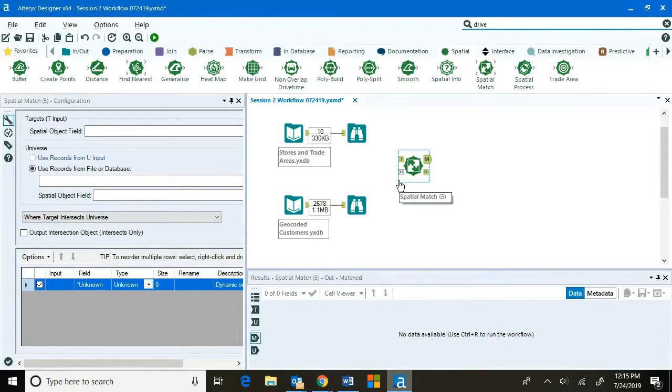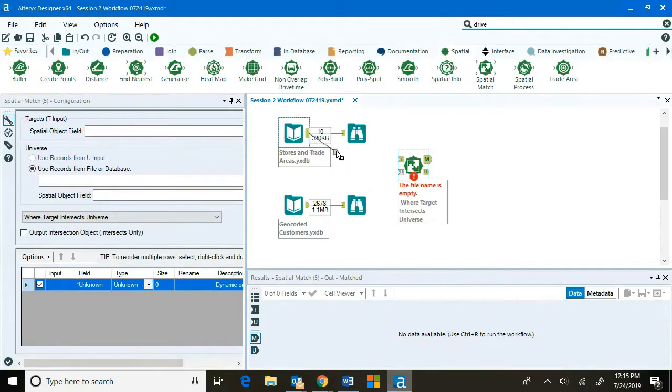So I'm going to match my universe to my targets. The same is true if you have polygon to polygon matching. Say you're doing block groups within a city boundary. You would actually use the city boundary or the larger polygon as the target and your smaller polygons as the universe. So that's just a best practice to keep in mind when you're using the spatial match tool.